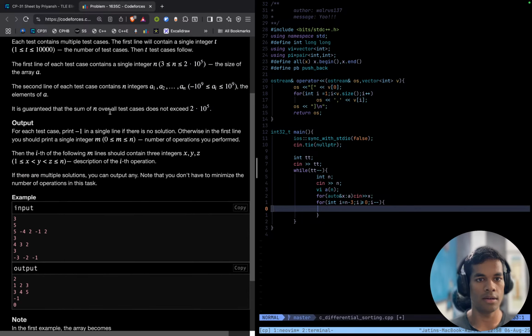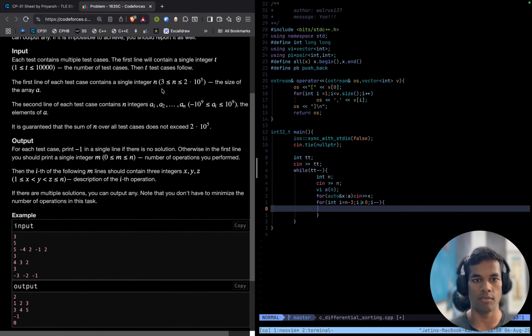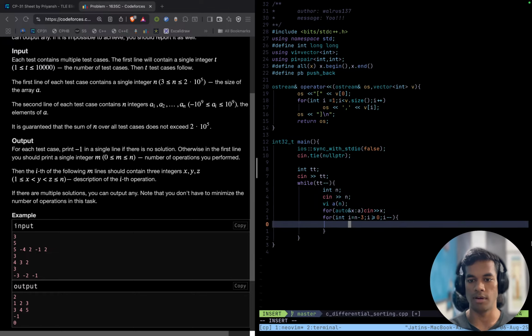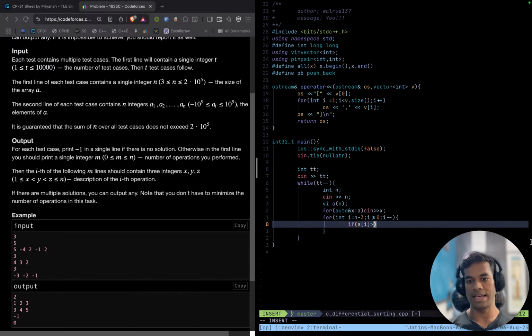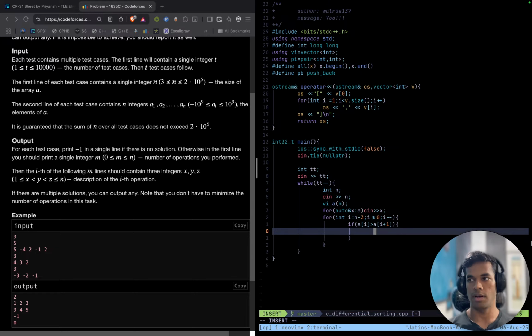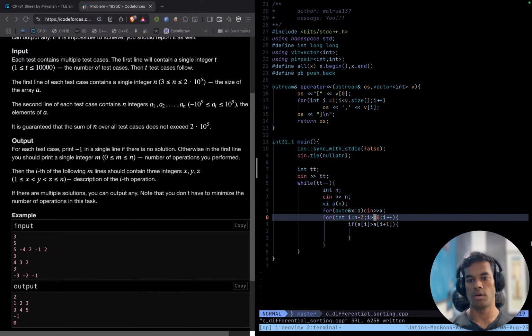And n will be at least 3 always, so that is cool. Okay, maybe I can make this a little bit bigger, and now I need to compare this element with the next one. So if a i is greater than a i plus 1, then I have to do something.